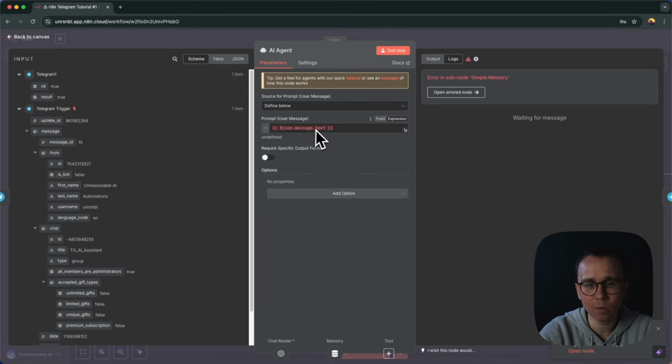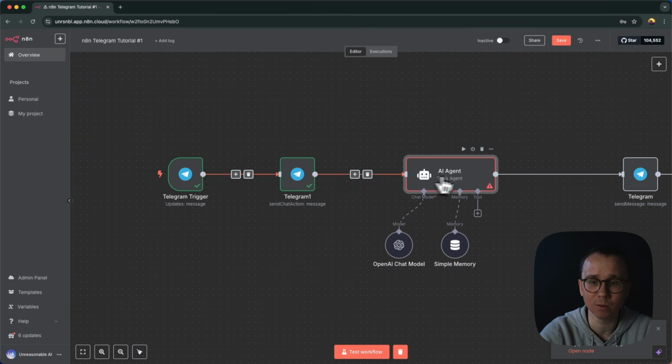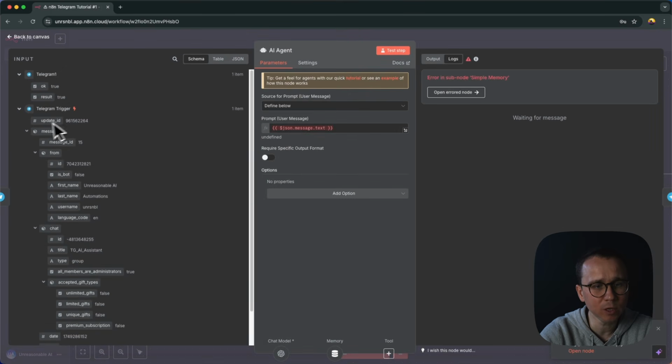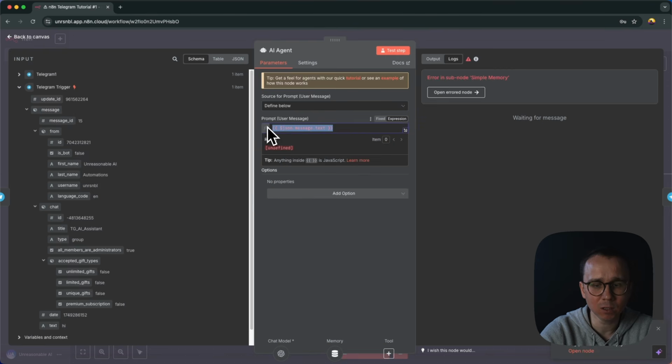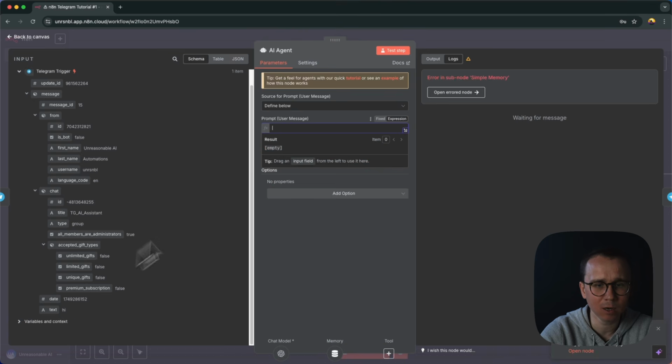This notation, JSON.message.text, refers to the message field and the text field within the message field of the previous node. But now we need to indicate that it should come not from the previous node, but from the node Telegram trigger. How to do it? We just go here again, and you can see these are the nodes before this one. We just go to Telegram trigger, and instead of this, we delete it here and put this prompt once again. You'll see that the string will change. It now indicates that it's a Telegram trigger node, and then the message field and the text field of the message field of this particular node.